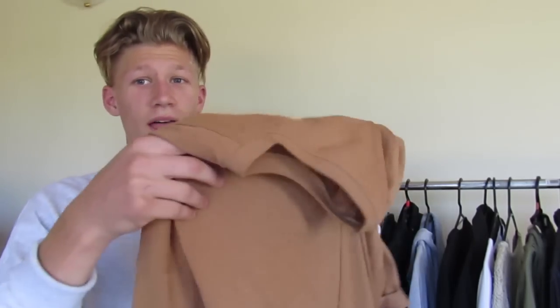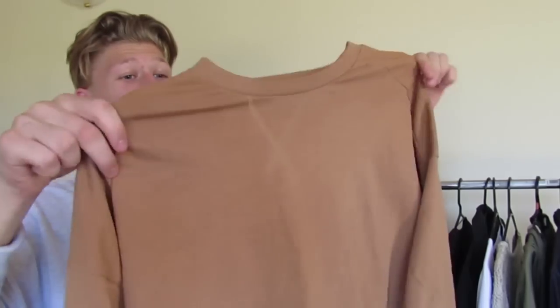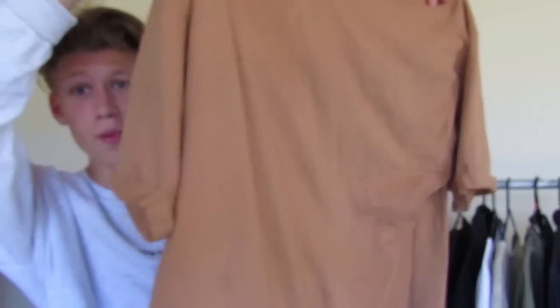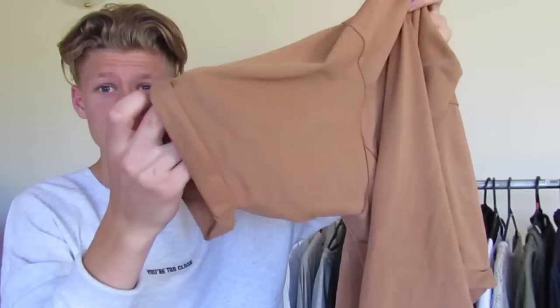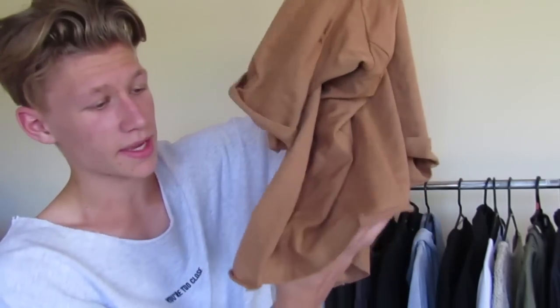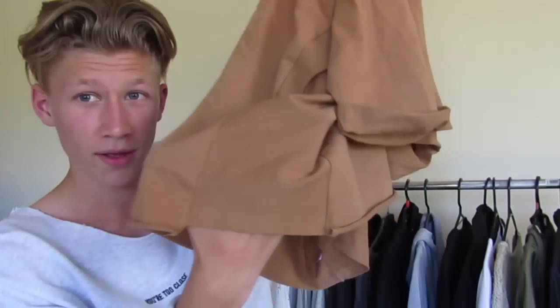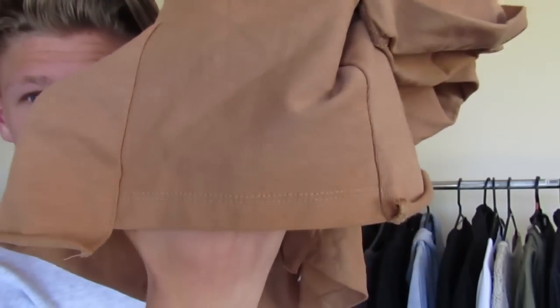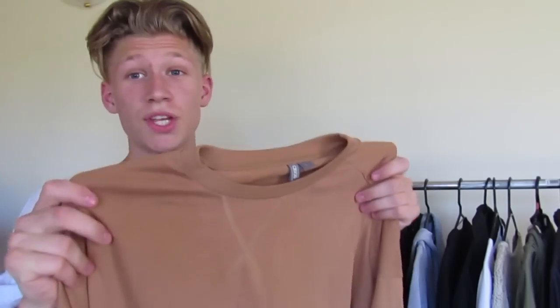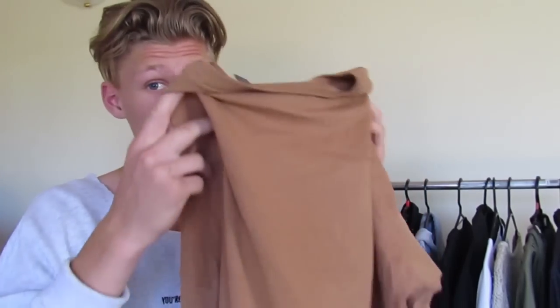So the first thing that I bought was this amazing off-gold brown shirt. It is super baggy — these are three-quarter sleeves and they have a nice fold in them. When they come down to just past your elbow they look super dope. It also has an added wide strip in it to make it extra wide around your body — you can see the join right there. This is probably one of the most comfy shirts I've worn in a while. It's super cheap and I got this from ASOS. Highly recommend.